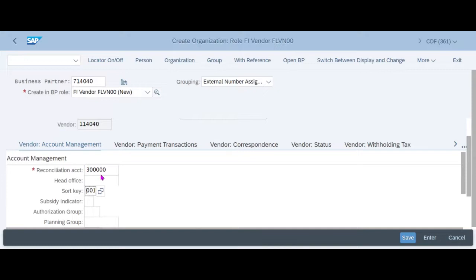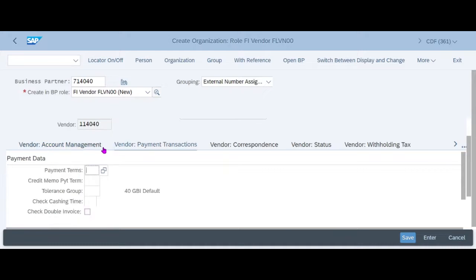So double check these two are needed under vendor account management. The reconciliation account is critical information. If you miss this one, I believe you cannot verify the invoice. You will have an error message, and you can complete the verification of the invoice later.